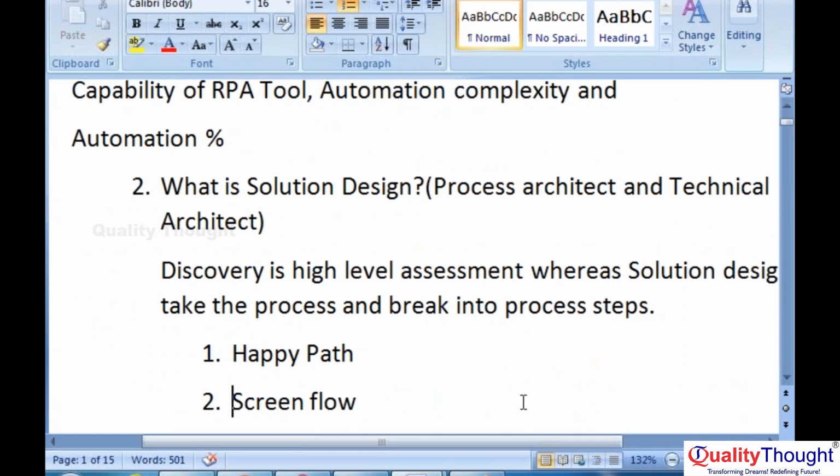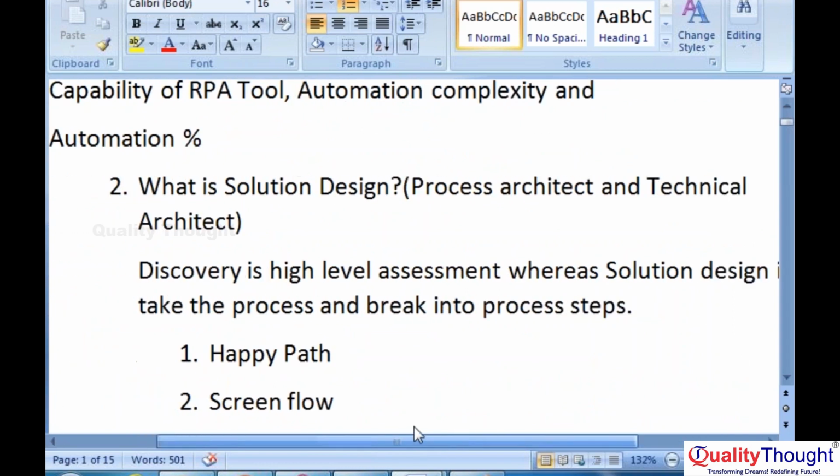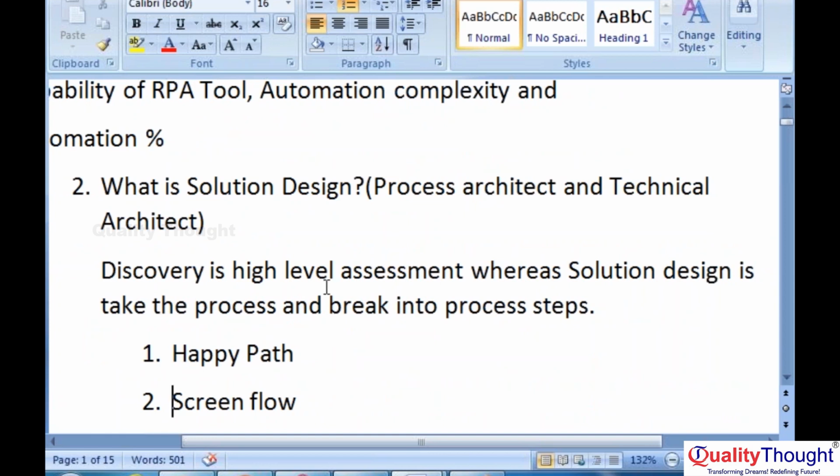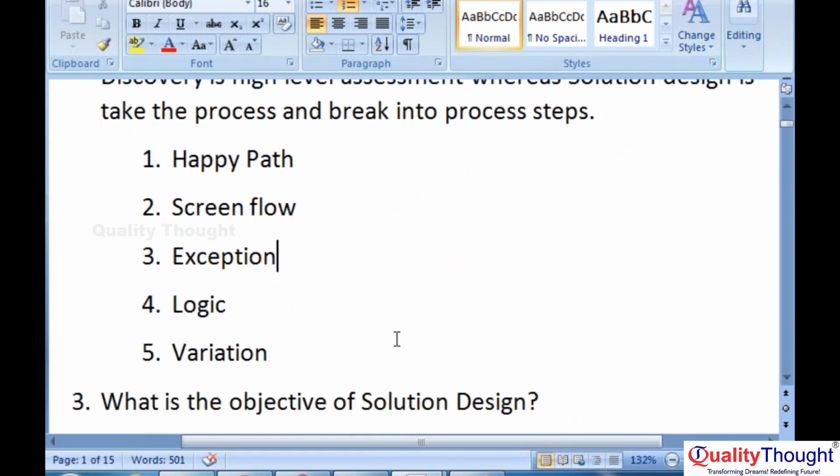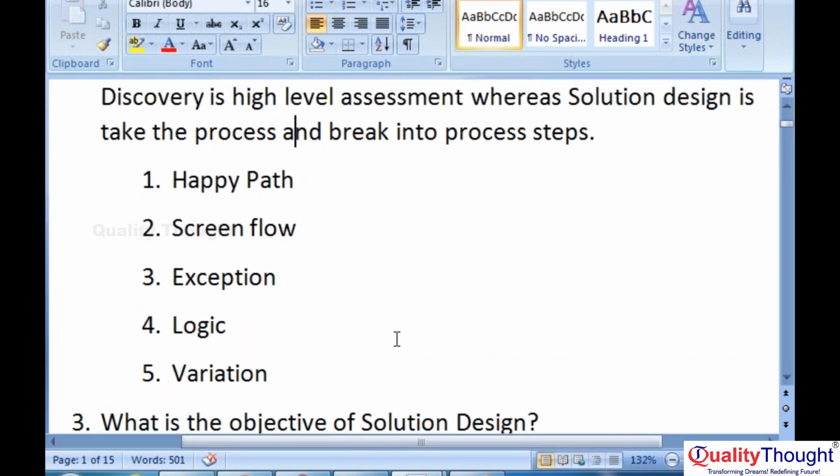Now, what is the definition of the solution design phase? Discovery is a high level assessment, whereas solution design takes the process and breaks it into process steps. Understand the complete end-to-end flow of the process. Happy path means the end-to-end flow of the process.